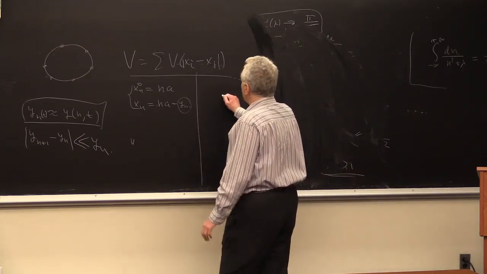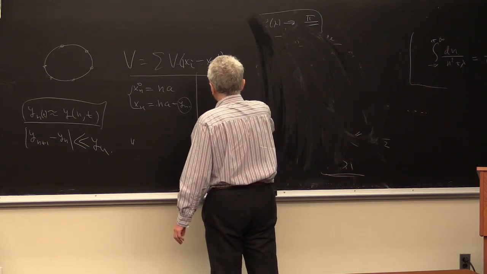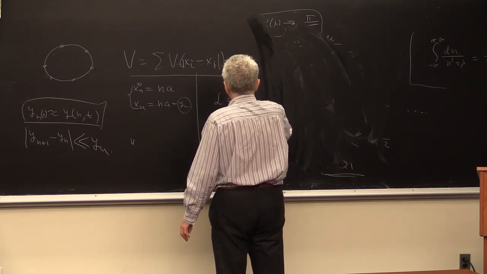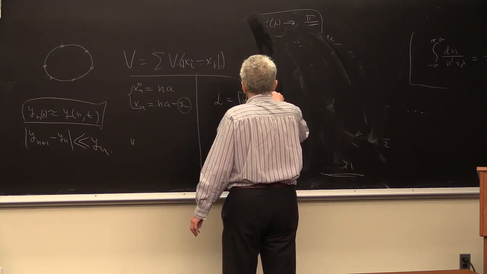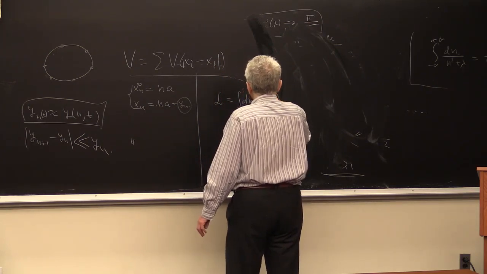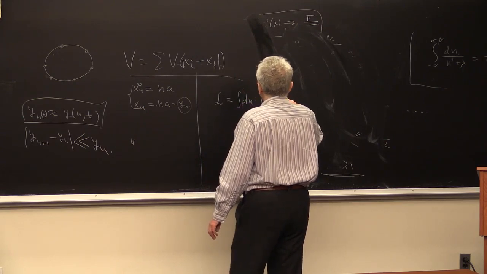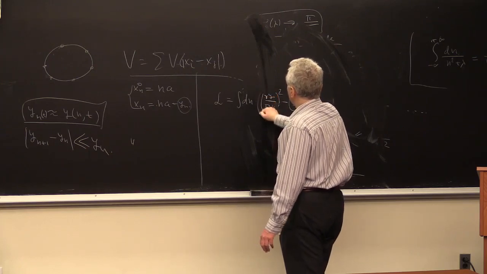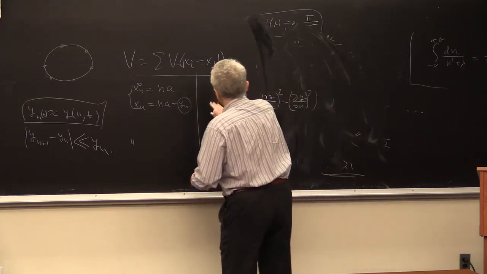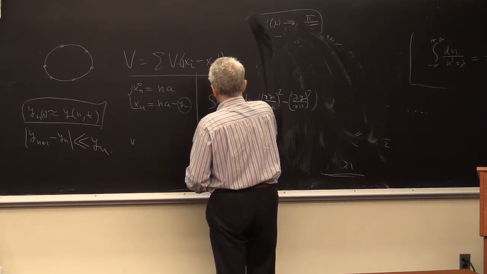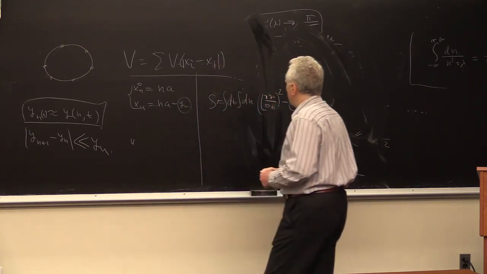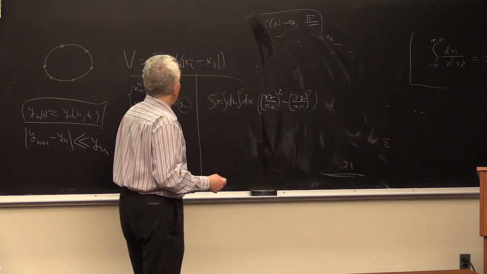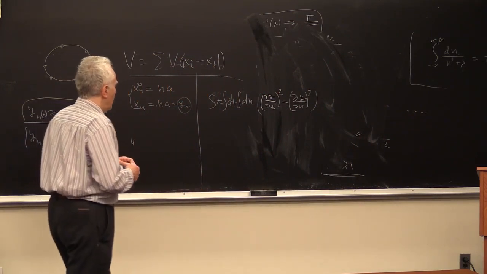We use this to write down, we rewrote the Lagrange function as an integral over dn, one half of dy/dt squared minus dy/dn squared. And the action, maybe I should write the action, is the integral dt and dn, and this is the action. Now let's derive the equation of motion.